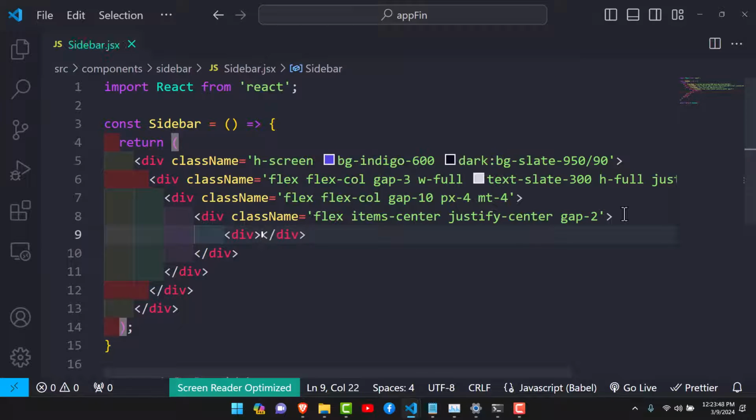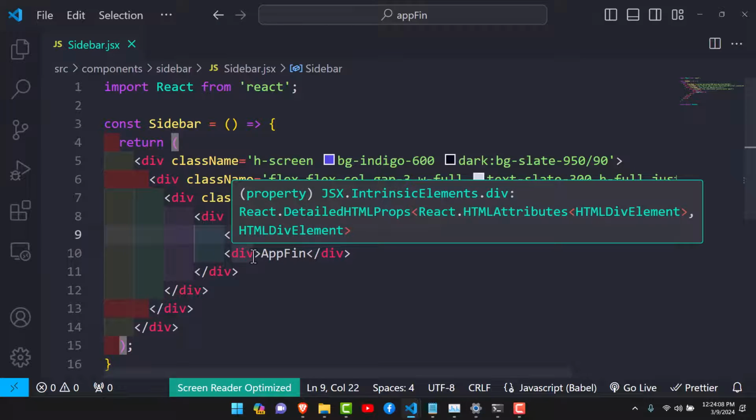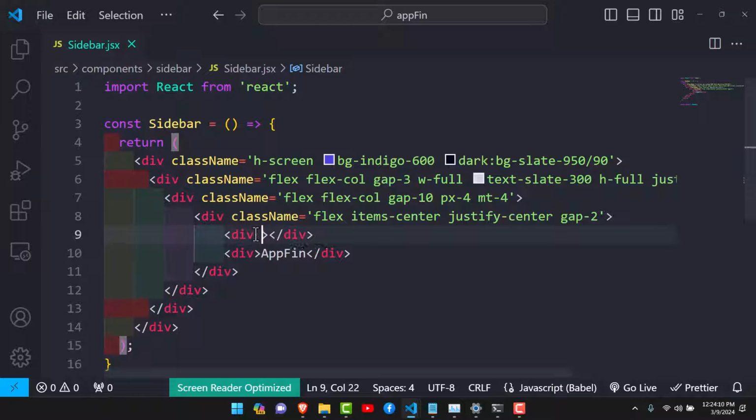So one will be for the SVG icon, and the other one will be for the text. So I'm just going to have it here, like I can call it upfill, and here we are going to have the SVG, but before that let us style them.